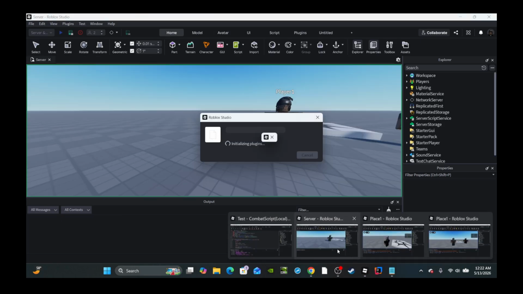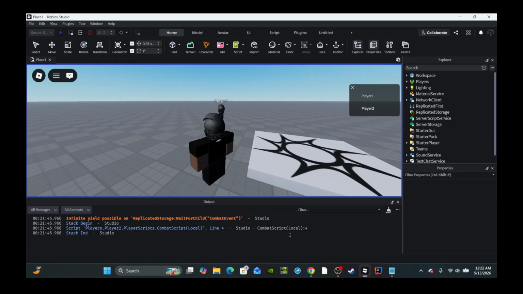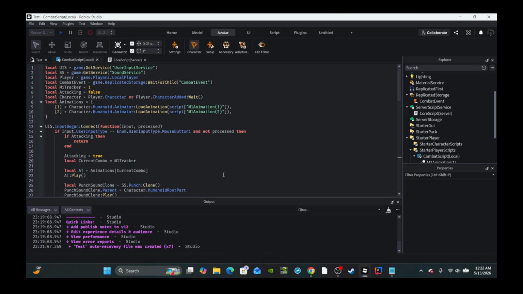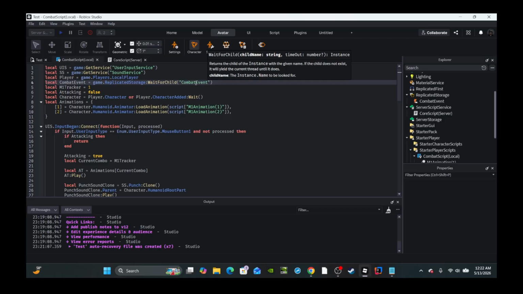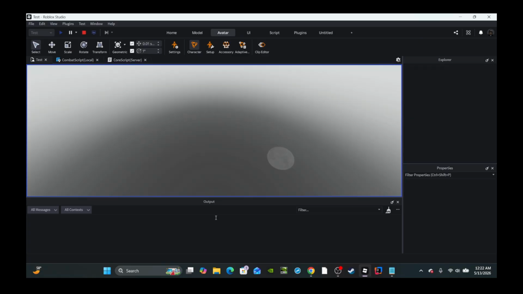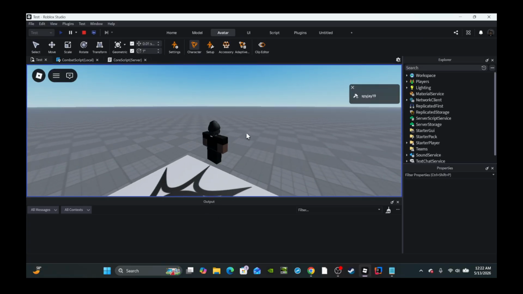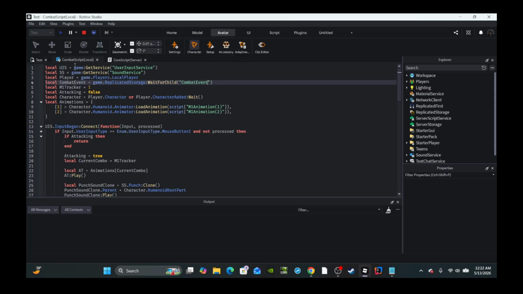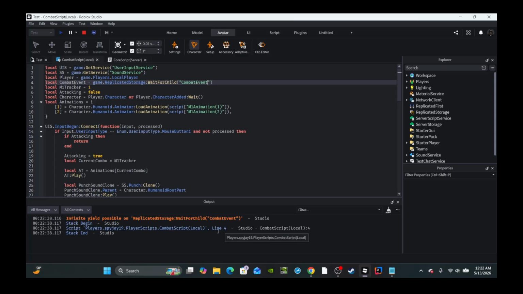Why is it giving me that error? It says infinite yield possible while waiting for child CombatEvent. I'm not understanding. That's what it's called, CombatEvent. This is very strange. Okay, guys, hold on a second. Let me see. Will it give me the same? What is going on? Infinite yield possible on.